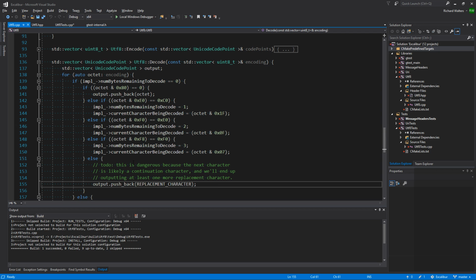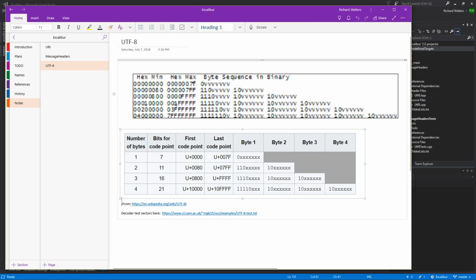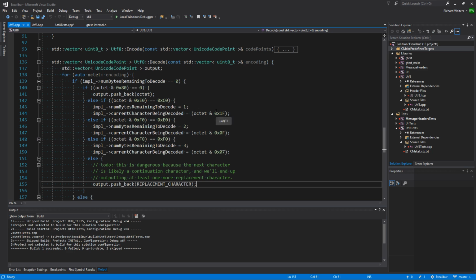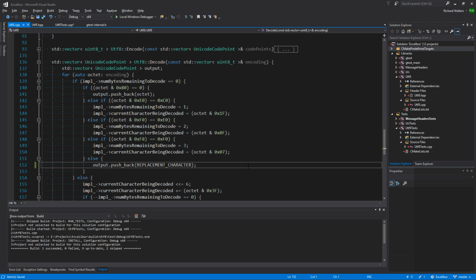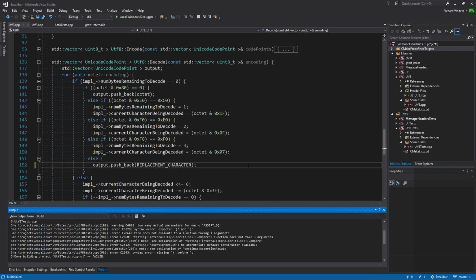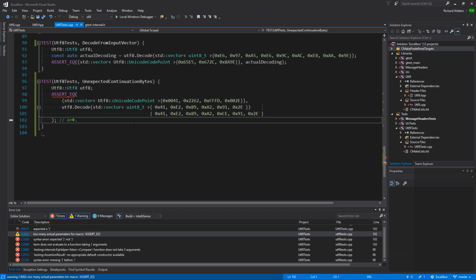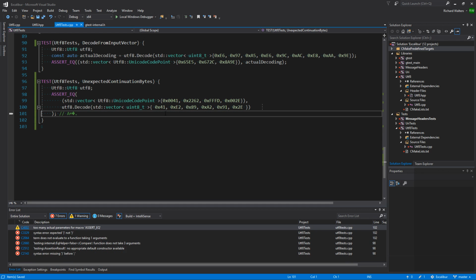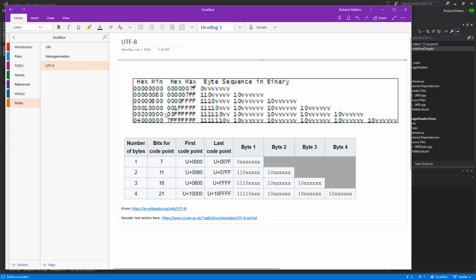And I have a note here because this also is matched in these two rows down. This one here and this one here also don't match. I don't think I agree with my note, actually. I think it's okay if the next character is also a continuation, we just keep spouting out replacement characters. Oh, I forgot to remove my little temporary note there. Oops.